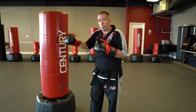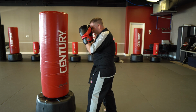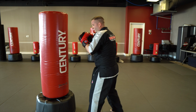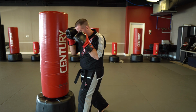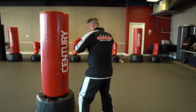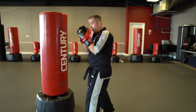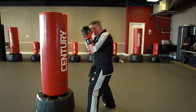Okay, so let's do a couple on the bag. So from here, that left leg is forward, right leg is back, hands are up, and I'm going to get fairly close to the bag. Okay, because remember, typically in a hook punch, I've already done a cross, I'm already close. So from here, I'm rotating, rotating, rotating. There we go, keep on going. A couple more good hooks, okay? And breathe.